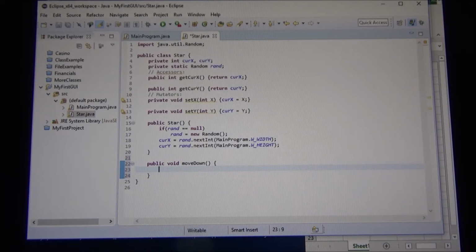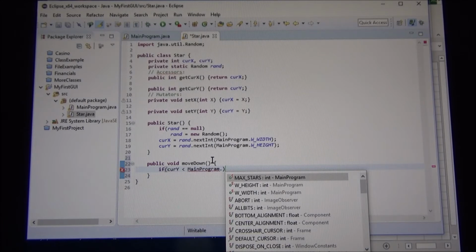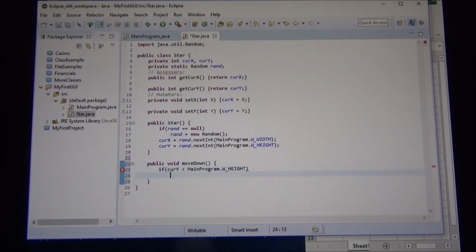All right. So we gotta check if the current Y is less than the height. If it's less, we can just increase it, right?